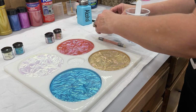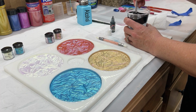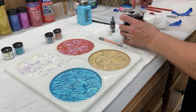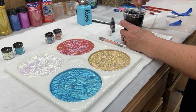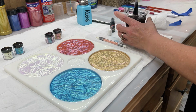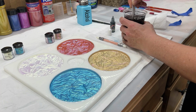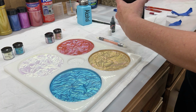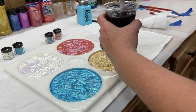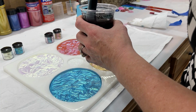You just want to put enough in to make sure that it turns black. I mean, you can use mica powder, you can use acrylic paint if you want. It doesn't matter what you choose to color your resin with, it's going to come out no matter what. Generally, I like to use mica powders, but since the black is only going to be seen on the back, I didn't want to use the mica powder because you're not going to see that iridescent shine that it gives. Nobody's going to really be looking.